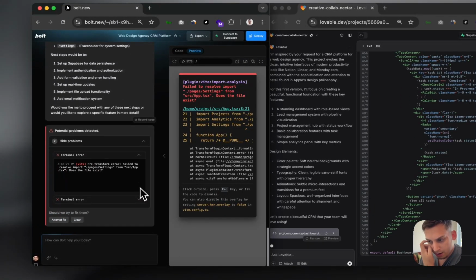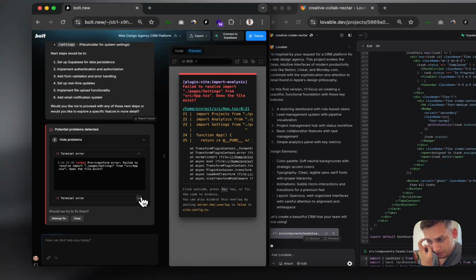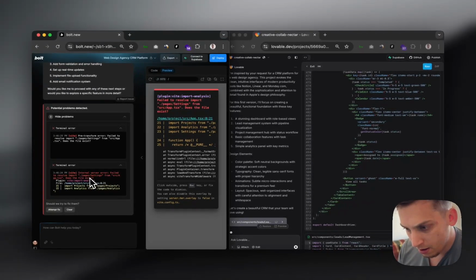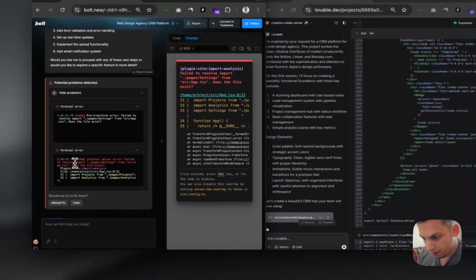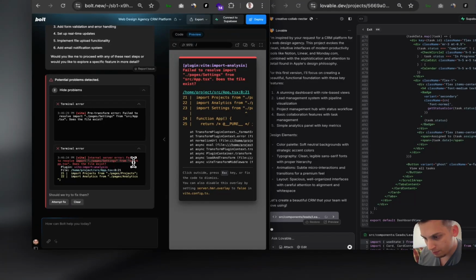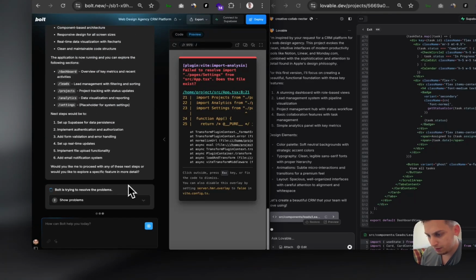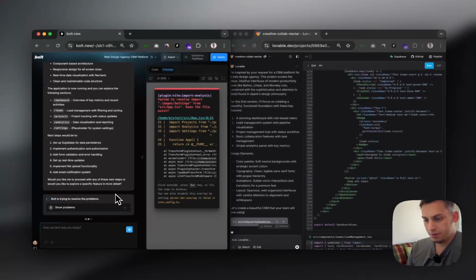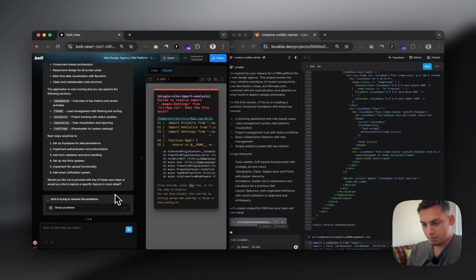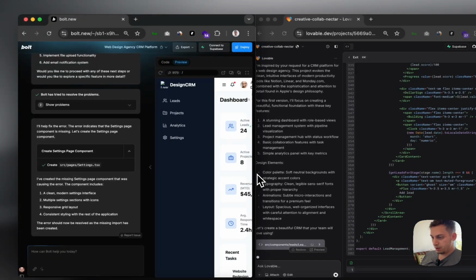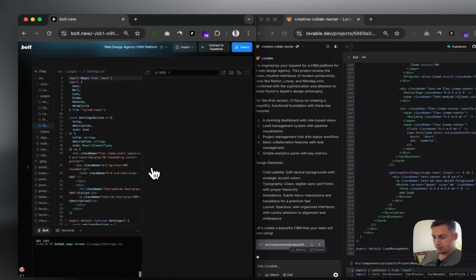Terminal error number 1 is something with Vite, and terminal error number 2 is also with Vite, and something failed to import the settings page from the app source. So let's click on attempt to fix and see if Bolt fixes its problems. And Bolt seems to have fixed the problem.